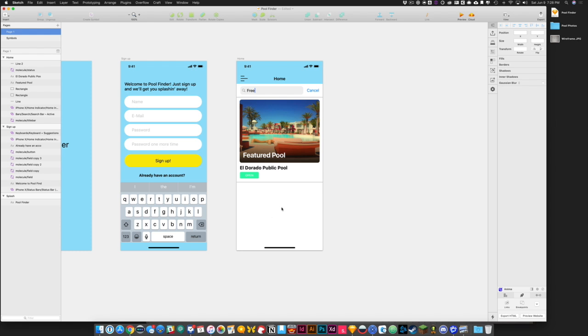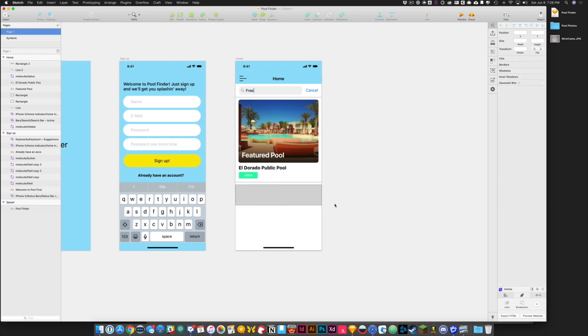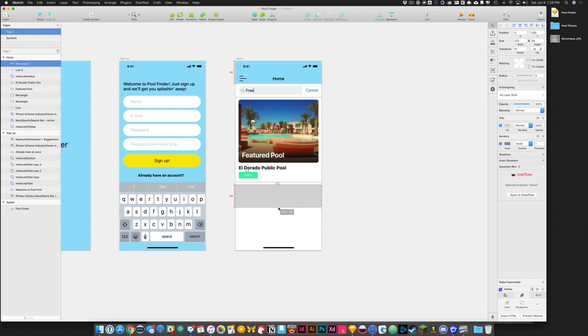And now I'm going to add this thing. So this is the fun part now. Now we're going to be using some serious symbol stuff. So I'm going to draw another rectangle. And so this is going to be a list, basically, of pools that are near me. So when you're creating a list, it's very important to give the list items a lot of space. So I start off by creating a rectangle like this. Okay. And then what I do is I create that. That's going to be the background of the list. So the list item will be this high.